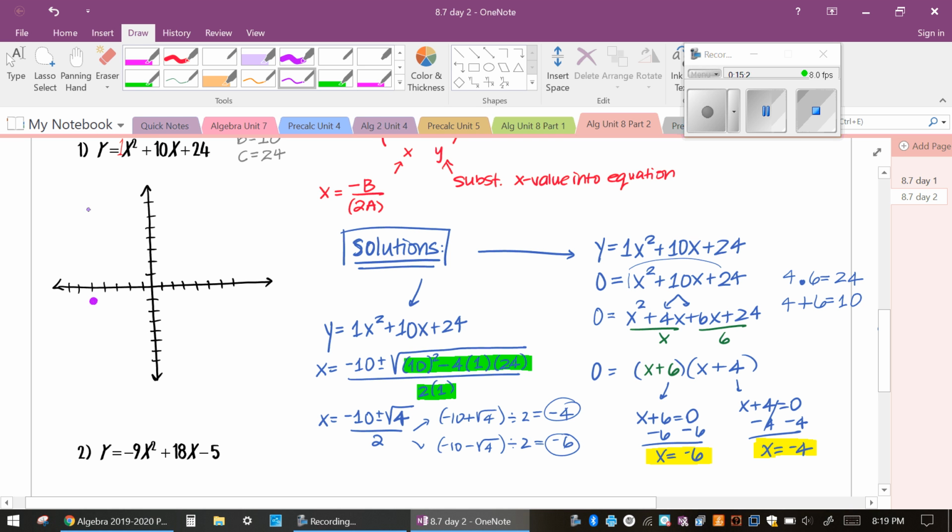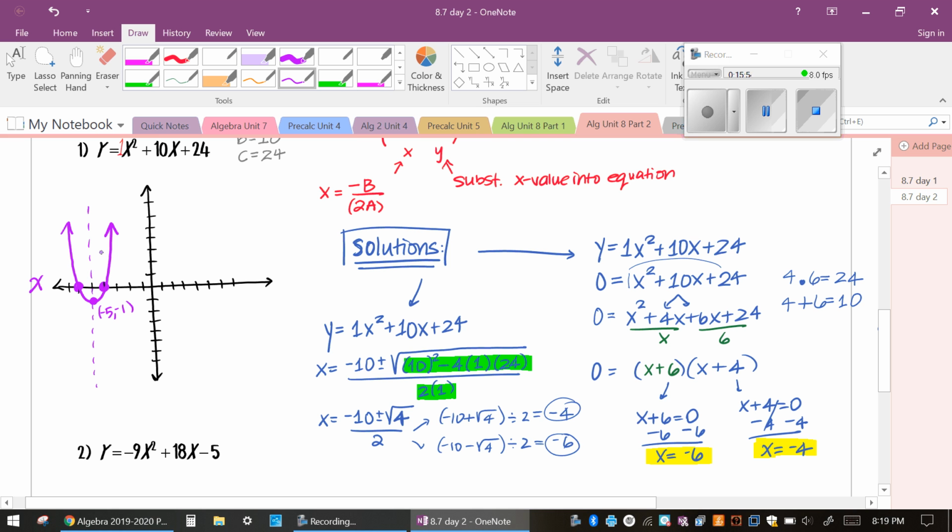Now remember I told you that there's an imaginary line that passes through the parabola and cuts it in half. It always goes through the vertex. So I always like to draw it because it helps me keep my parabola symmetrical. Okay, now my solutions are negative 6, so my parabola touches the x-axis at negative 6. Remember this ordered pair was negative 5, negative 1. So here's negative 6 and then negative 4. And that's all I need to graph my parabola.